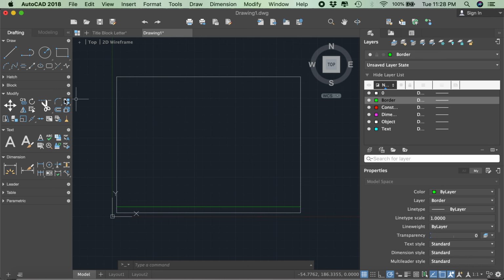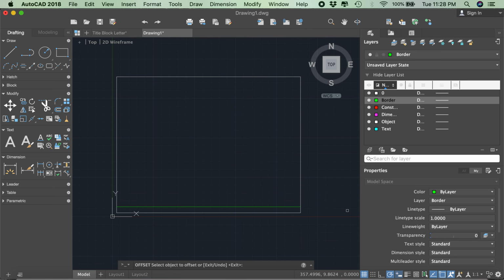Let's try the different method of offsetting. If we use the offset command, we can type in the distance that we want, 10 millimeters.